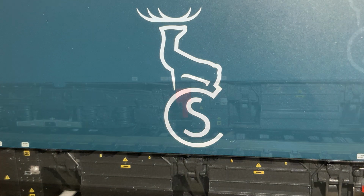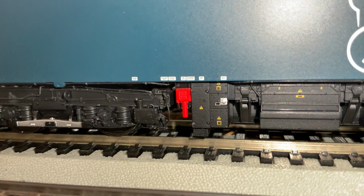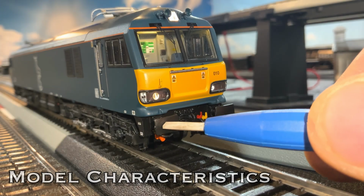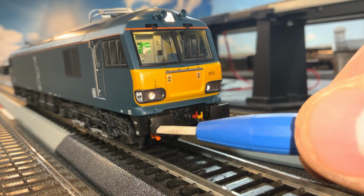There's my Caledonian Sleeper logo, very cool. Here's the fuel, actually I guess it's not fuel, I don't know what this is, but you can take a look at it if you know what this is. You can decide whether this is detailed enough for you. Looks pretty good. I noticed there is a little bit of overpaint in some areas, but certainly nothing that I'm going to worry about. All right, the model characteristics, it does have sprung buffers, there you go.